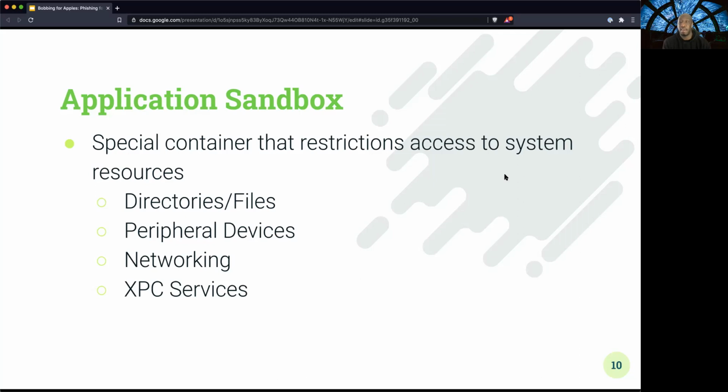And then there's XPC services. Now, by default, every application, even inside the sandbox, can talk to the central launch XPC service. This is the main service that's responsible for starting every process on a Mac. Every child process is spawned from the launch service. And so that is one XPC service that you can talk to regardless of whether you're in the sandbox or not. But it'll restrict any other service. So you won't be able to connect to some other service you may need to talk to.